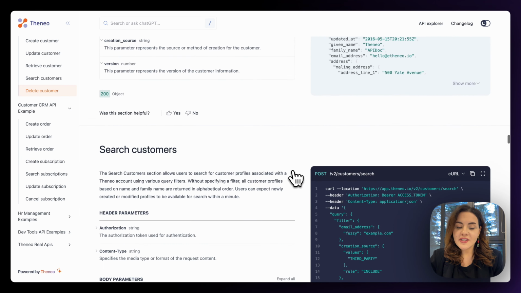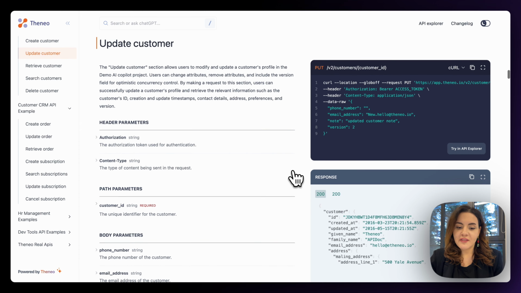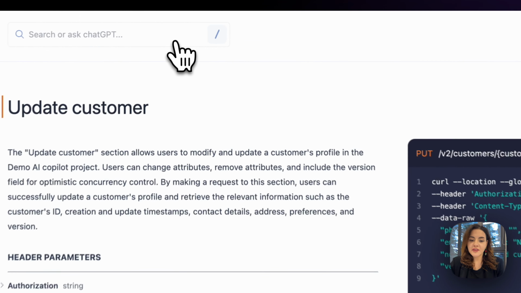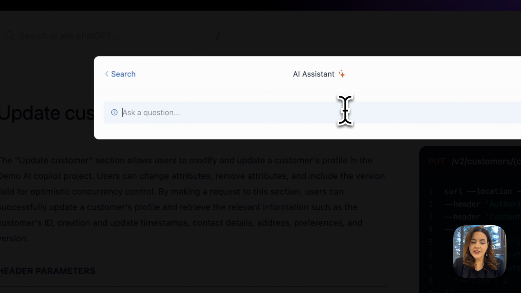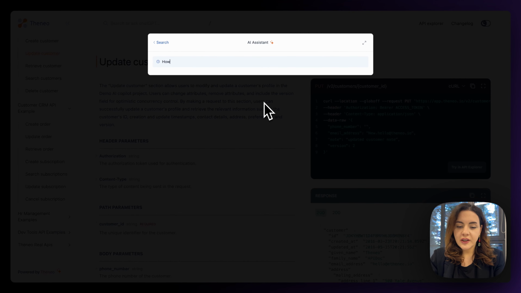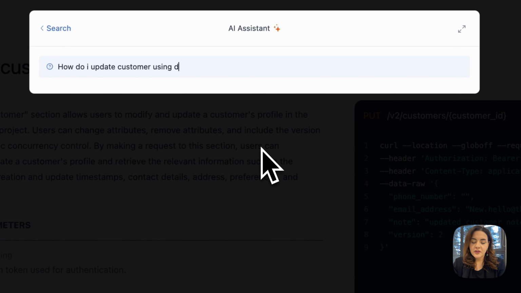Now, how does our integration with ChatGPT work? Instead of just having a simple search, we also have integration with ChatGPT. So I can ask any type of questions, for example, how do I update customer using Drupal 9?